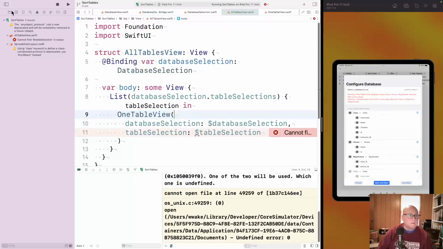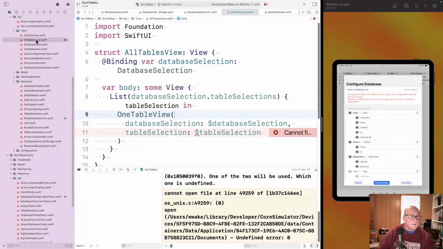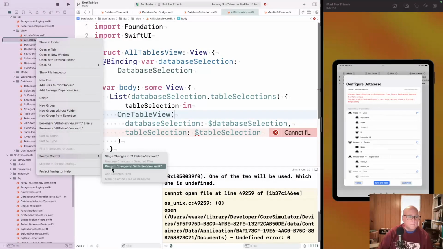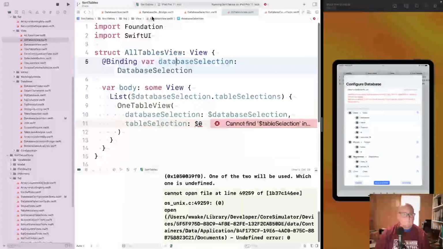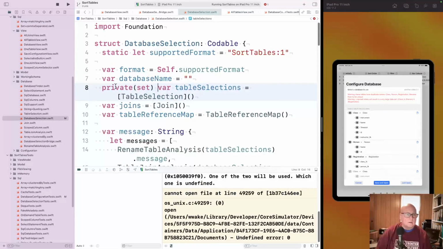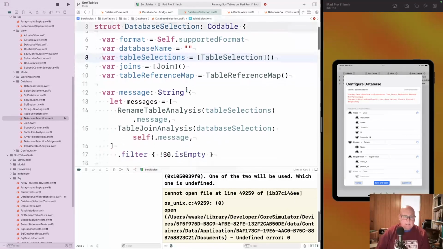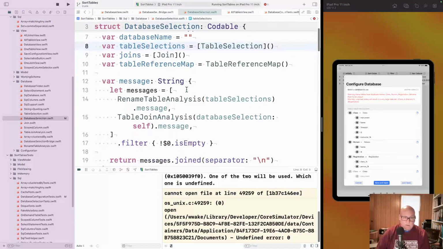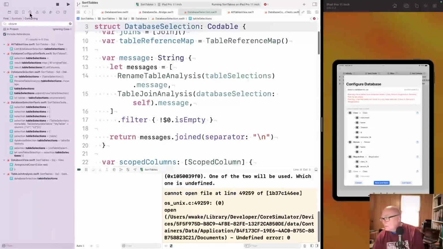Let's undo this one, and undo the var. So he has to be able to change a table selection. That's true. All right, let's find usage again.